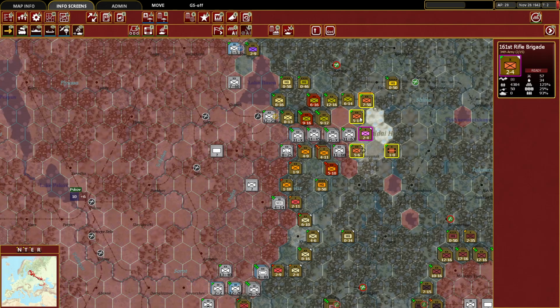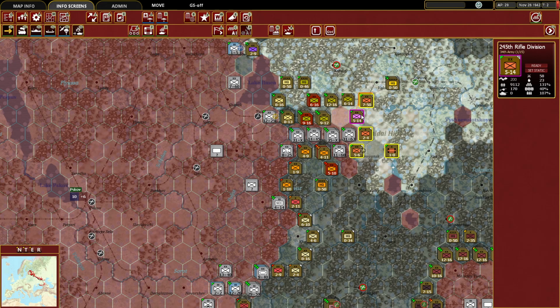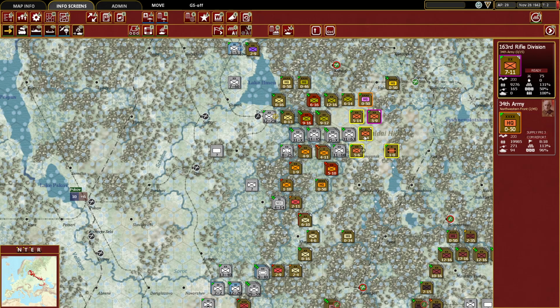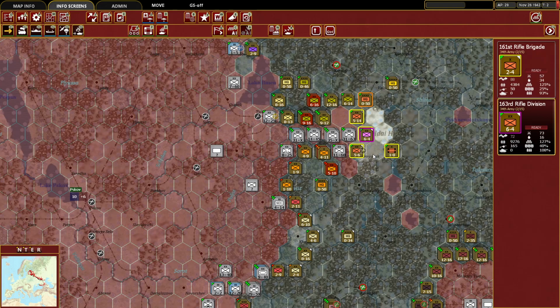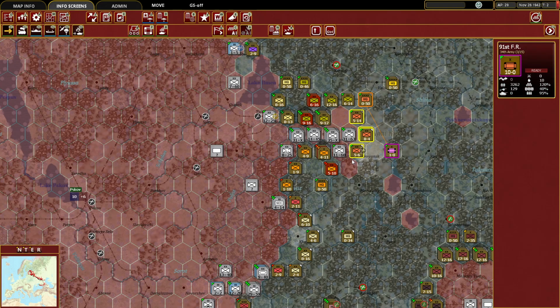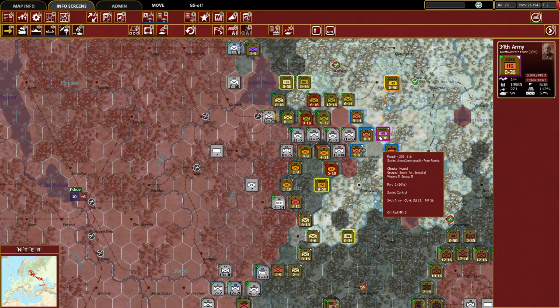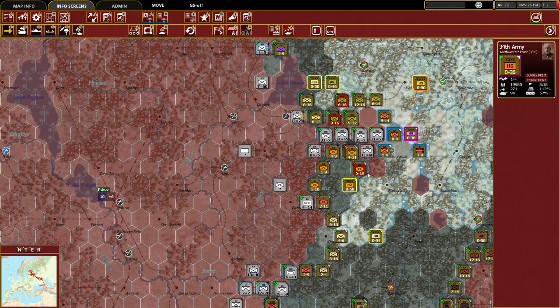Then move them here. They can stay as is. We're also going to bring these guys down. They're out of movement points. And I'm just going to ever so slightly reposition this particular HQ. Okay, very good.